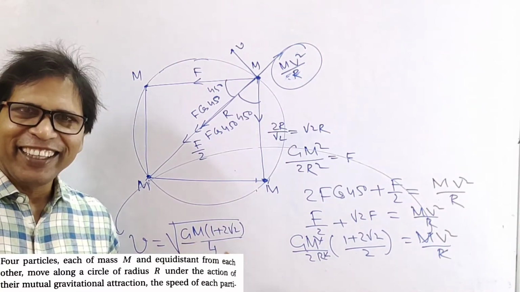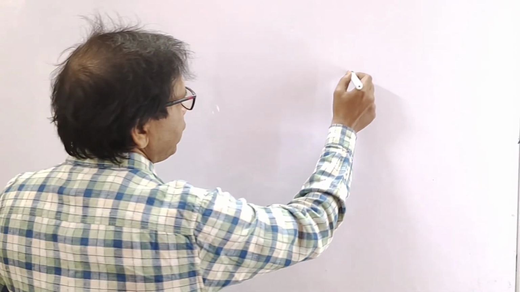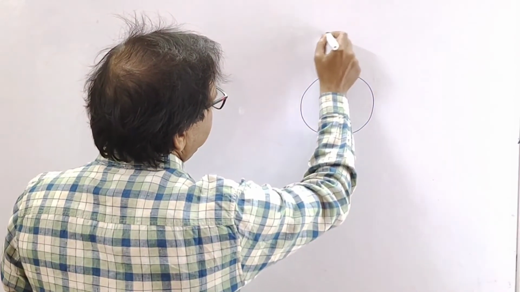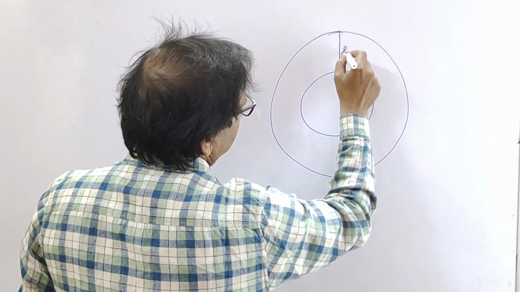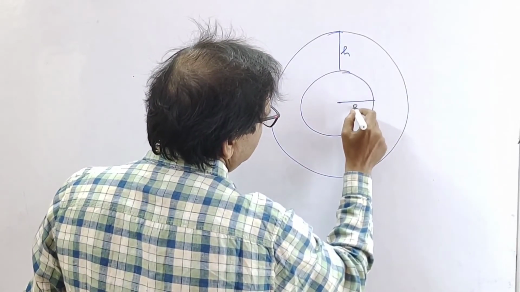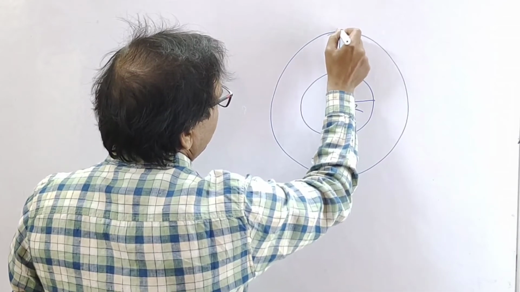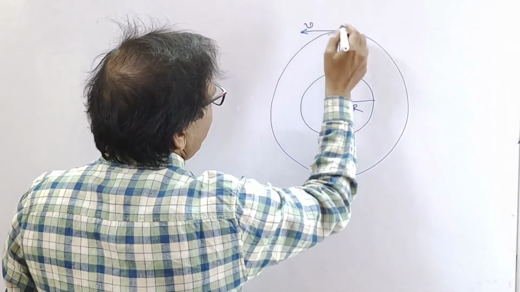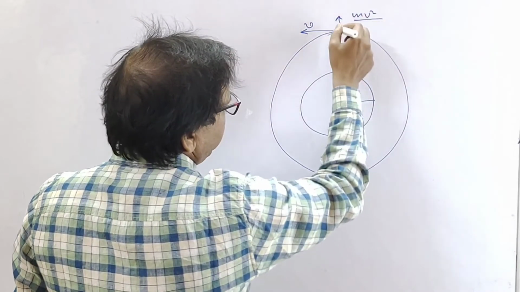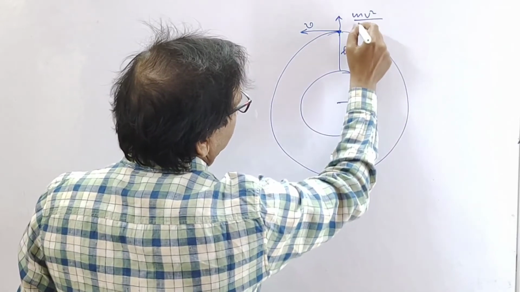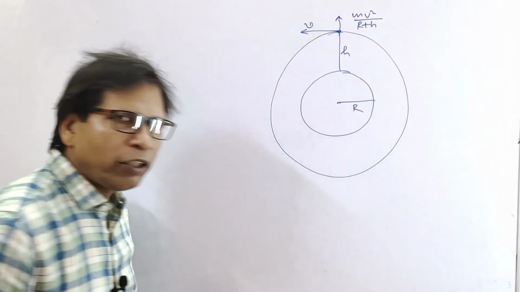Okay, understood? Next, now the artificial satellite. A human made satellite is called an artificial satellite. Look at this, suppose this is the earth. A satellite revolves around the earth at an altitude h from the earth's surface. This is the radius of the earth. Now look at this, let the orbital velocity of the satellite be small v. So the centrifugal force equals m v square divided by the distance from the center, so this is r plus h.